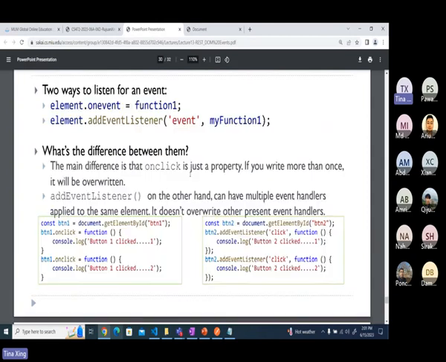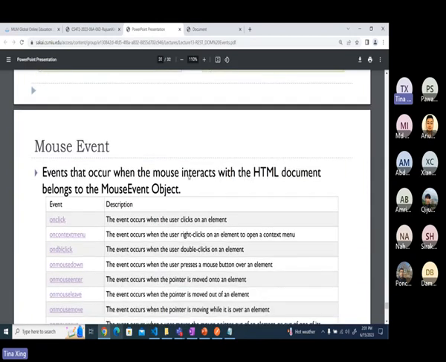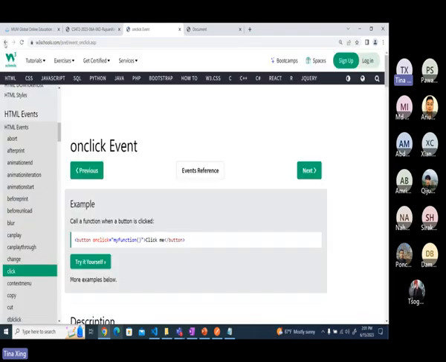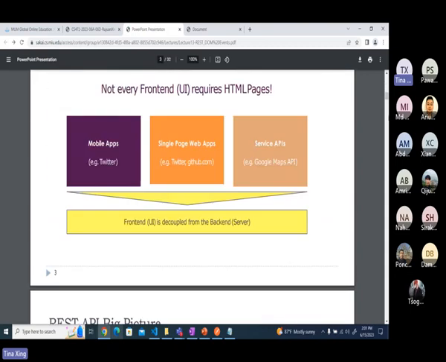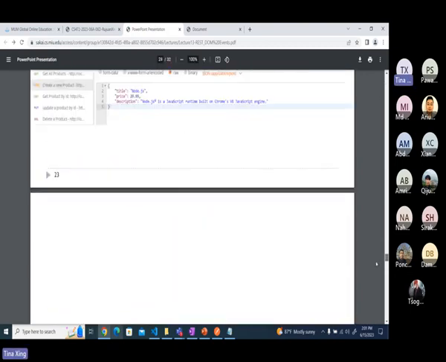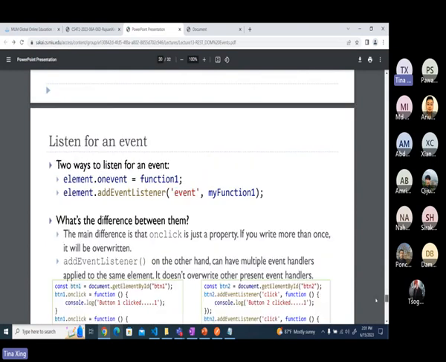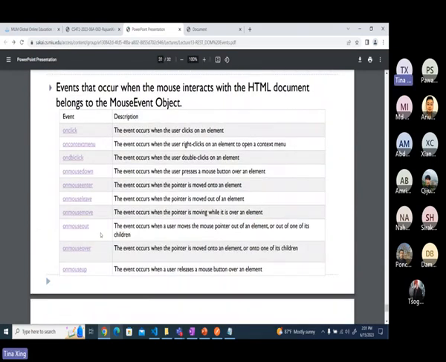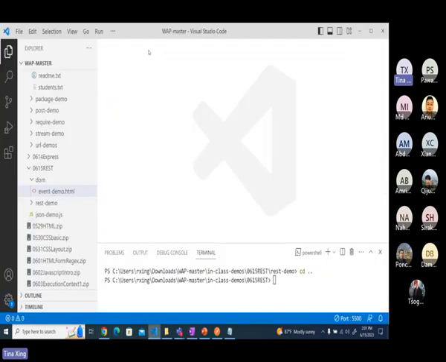Back, okay. So this is a difference. Mouse events have so many, but we only do this one, okay. On click, it also has others. If you're interested, just do some demos by yourself, okay? Like mouse over, mouse hover. Let me give one example, like a mouse hover, okay? Then we can practice the this keyword to show a difference between arrow function and not the arrow function, okay?